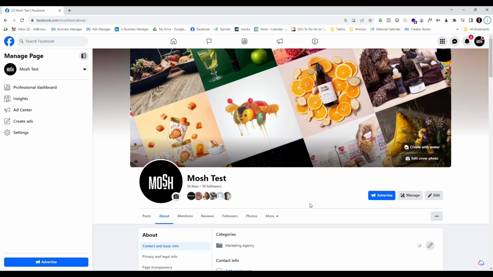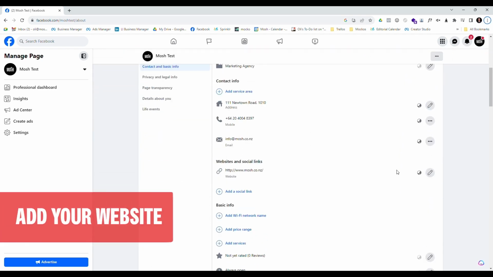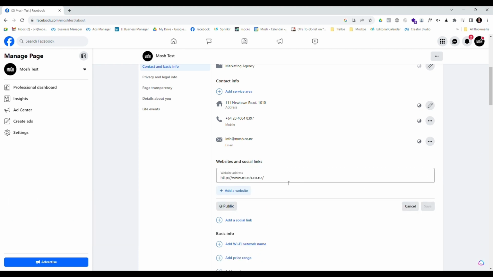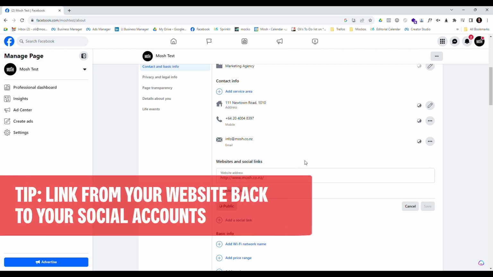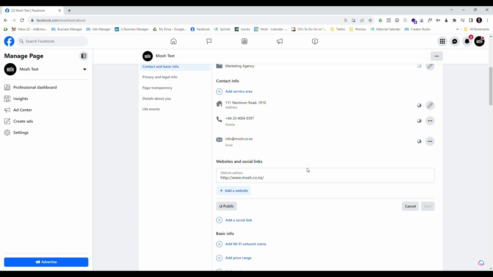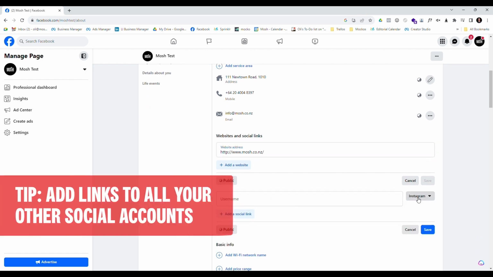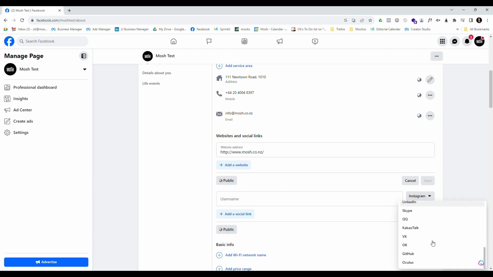Now, while we're in the About section, we're actually going to go and add our website as well, which is the last of the must-haves for your profile. Obviously, this one's pretty self-explanatory. We always want Facebook users to get to our site easily. Now, a bonus tip here is to also link to your Facebook page from your website. This will help that page rank higher for your business name and helping with your reputation management efforts. So in the About Us section, you just click on the pencil next to your website address and pop in the address that you want. You can also then take the opportunity here to add links to other social profiles as well on Instagram, etc. Just to make sure that all of your different accounts are all connected together.